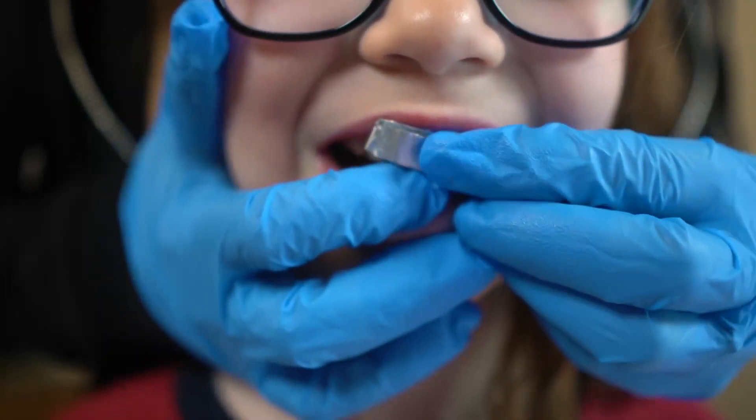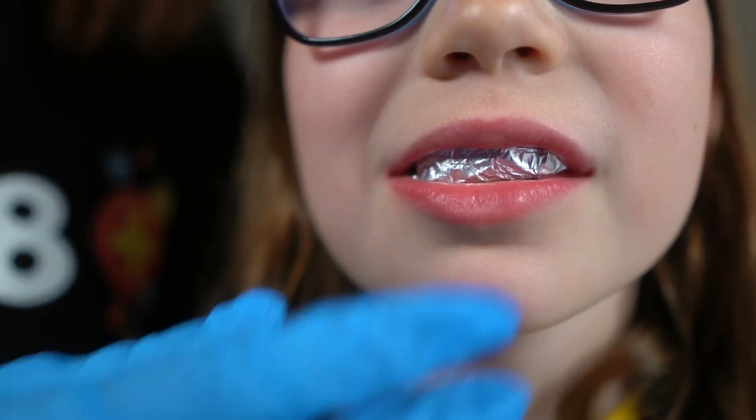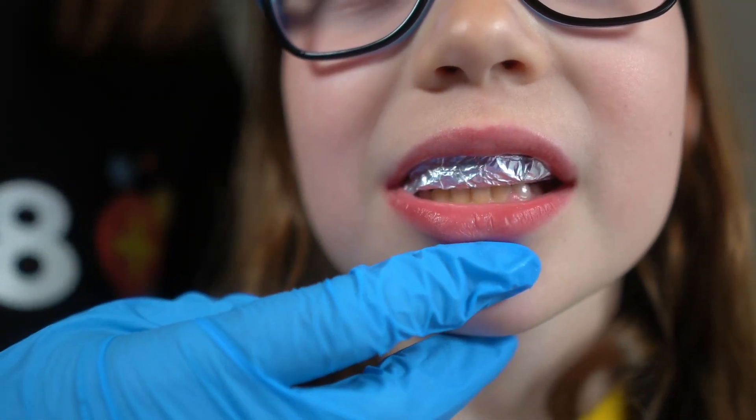You've then got a couple of options. Either dry the teeth and use tissue adhesive to glue a strip of foil bridge across the re-implanted tooth and its two neighbouring teeth, or mould the foil around the teeth a bit like a gum shield. This is easy and it's what I do in practice.